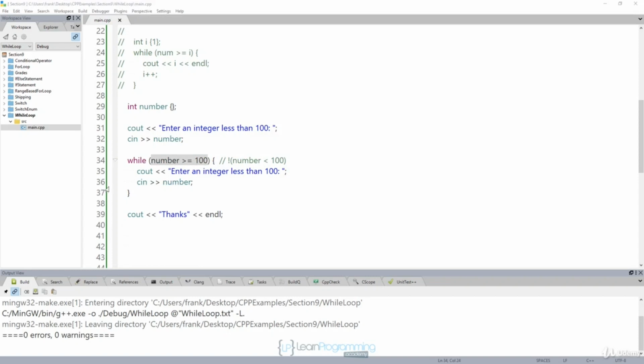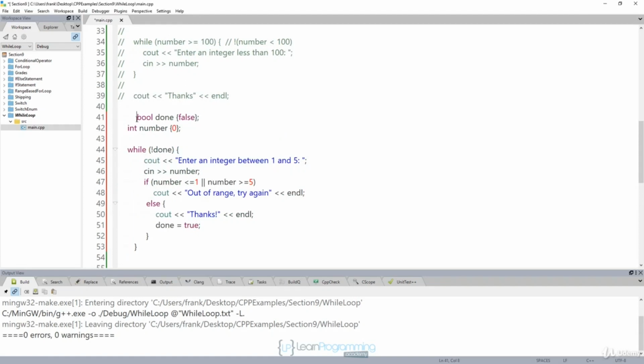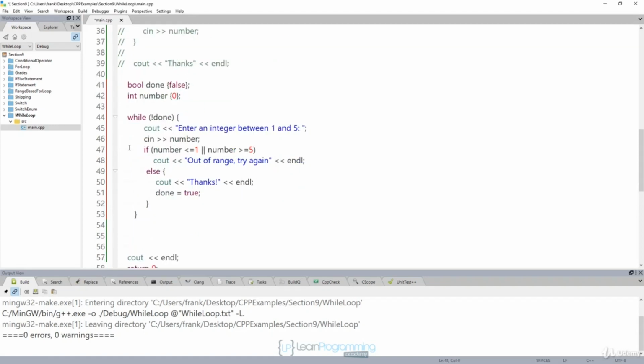Okay, so there are different ways that you can write that condition, and you'll see it all kinds of ways out there. All right, so the last example I want to do is one using a flag, a Boolean flag, to do input validation. So let me comment this out, and I'll copy that code in real quick. Okay, so there's the code. Now we're going to walk through this real slow and in detail so you can see what's going on. This is a common use case, and this is the kind of code you see out there a lot.